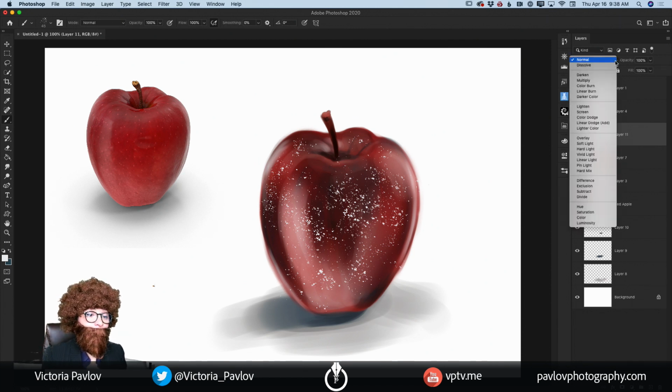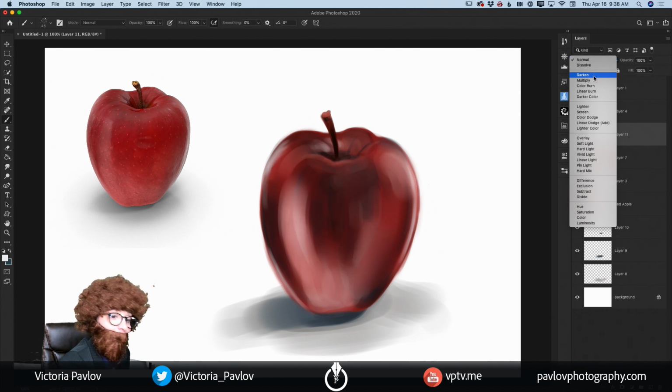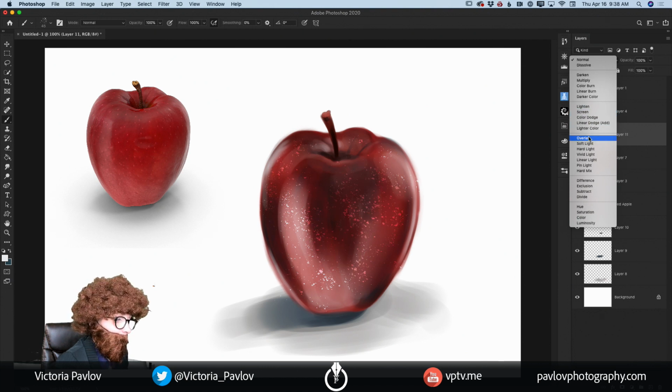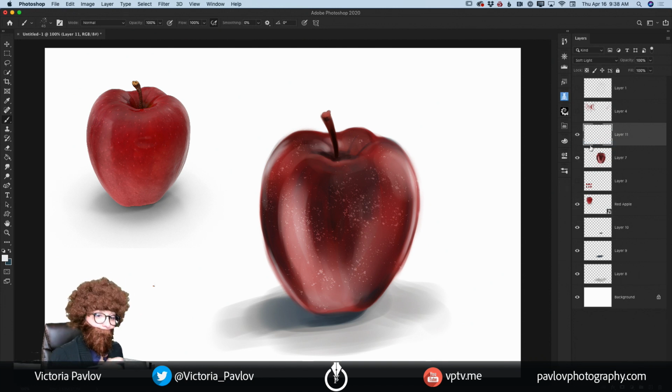So let's see what blend mode I would like to use. Darken, multiply, color burn, let's see, screen. I like overlay, soft light. So I switch the blend mode to overlay, and also guys, I will bring the opacity of my layer down, just like this.